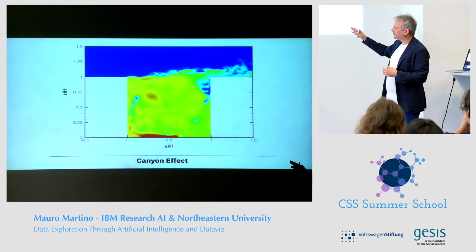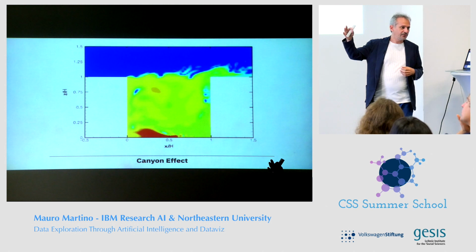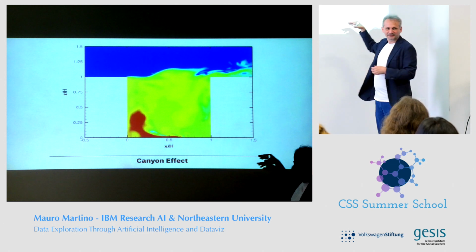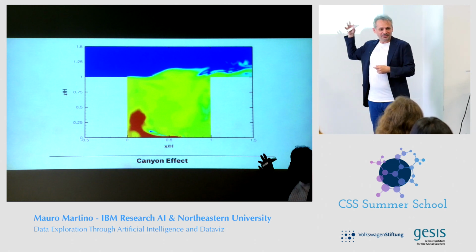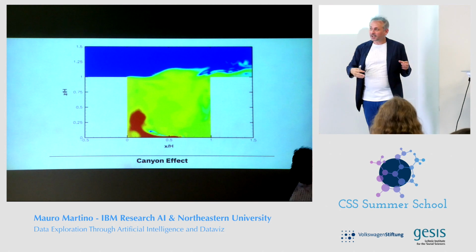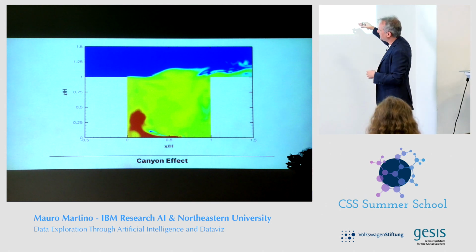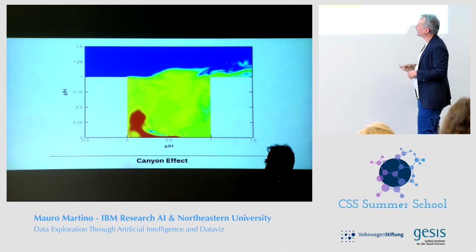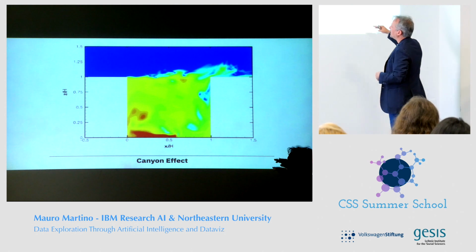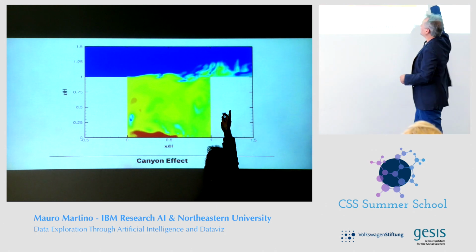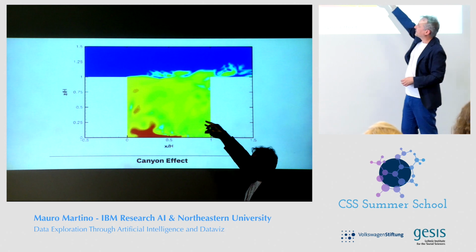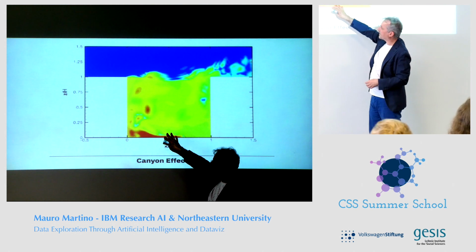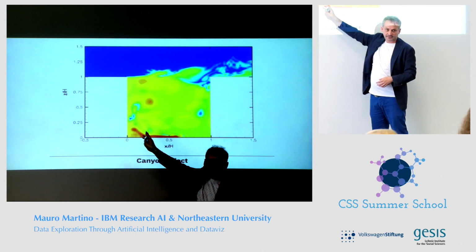In this case, we have a visualization I built many years ago at MIT, and this is the famous canyon effect. I think this visualization can change your life in a bad or a good way. It might make you a little bit paranoid. Essentially, in any city, these are two buildings, and this is the main street. Let's watch again. The wind goes in this direction, and when it does, it creates this movement on the street and pushes all the pollution that comes from the cars in the center to the left.